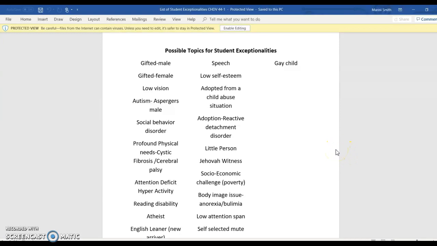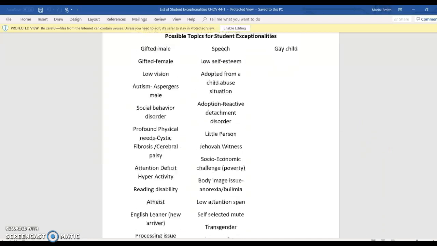And so I highly encourage you to try to choose something that maybe you know little about. I usually have lots of students choosing autism and Asperger's and ADHD. And while that's okay, I strongly encourage you to go outside of the norm and select from a different category. I also encourage you to look outside of this list. You are not bound to only selecting an exceptionality from this list. If there is an exceptionality that you wish to explore further, but that is not on this list, please just send me an email and we can go ahead and take a look at that and possibly approve it.